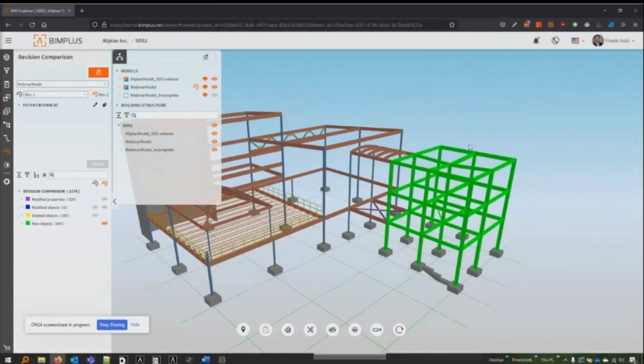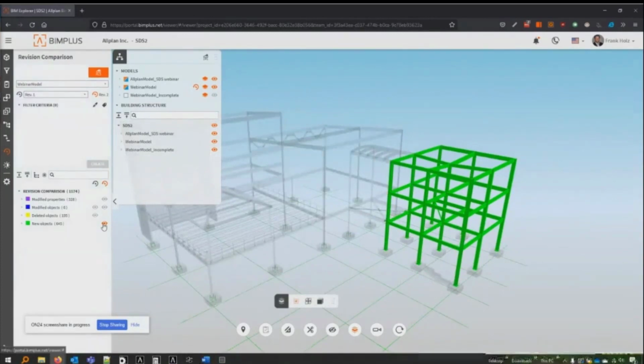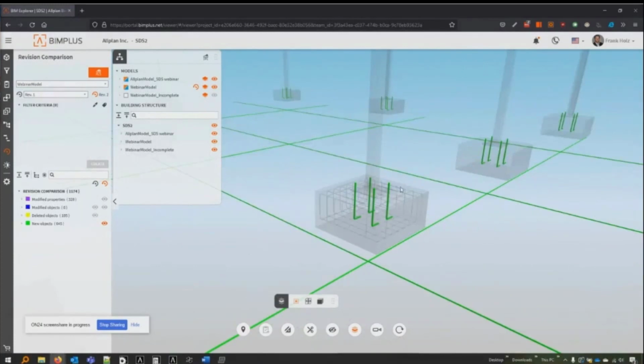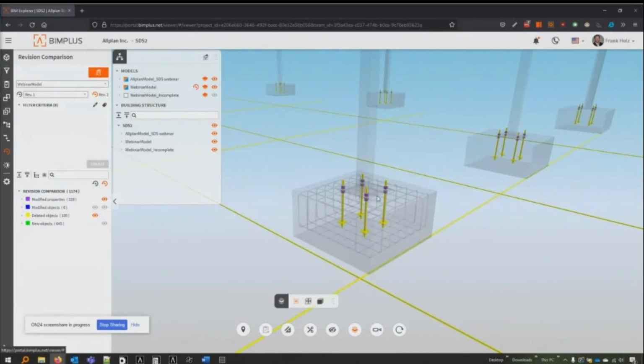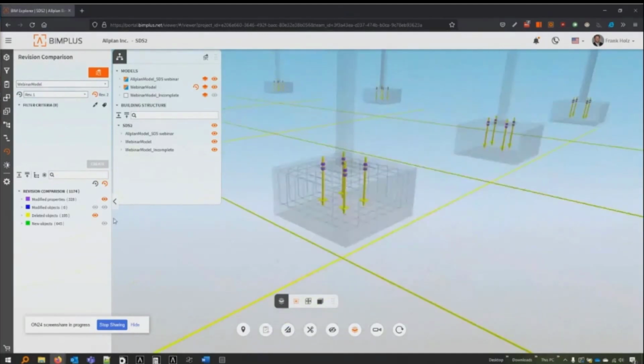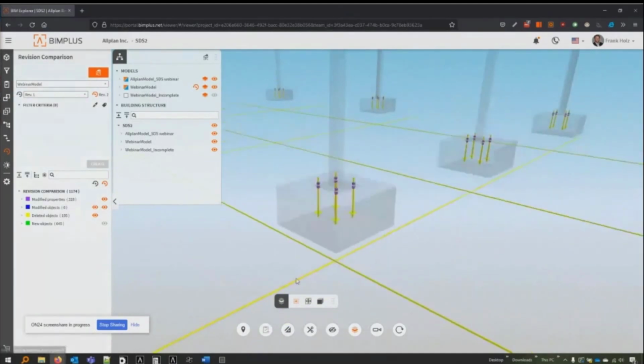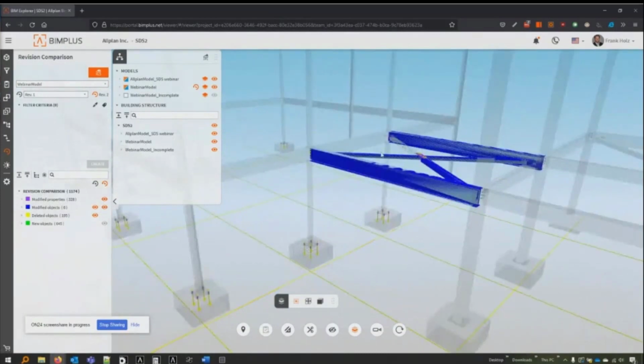We can clearly see the big changes here. We've added a whole new set of structure to our model. But if I turn on the isolate, it's actually going to hide everything or make it semi-transparent. So now I'm able to see some of the changes that were made. So I can see these J-hooks that David had put on there. If I flip over to the deleted objects, I can see the original ones that were in place. Modified were the nuts. It looks like those maybe have changed a little bit. Likewise, modified materials. So maybe these have changed in some way.